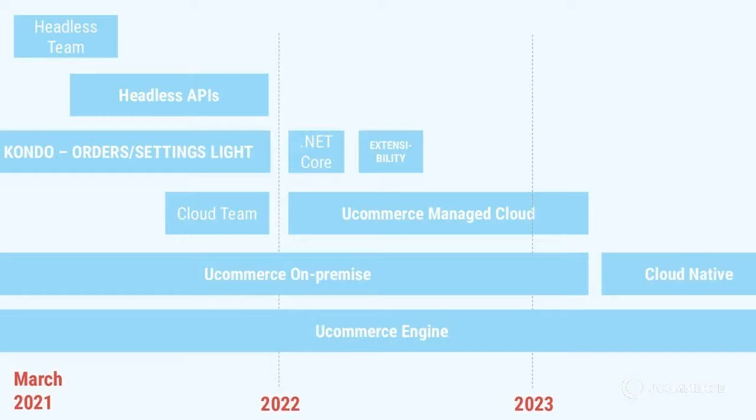So at the beginning of next year, we will ship Umbraco 9 and .NET Core support. The reason is that .NET Core is a much more efficient way to run software in the cloud. .NET Core is really a way to make sure that we run as efficiently in the cloud as possible. It's also here that we will support Umbraco 9, of course. So the entire platform will transition into .NET Core in Q1 next year.